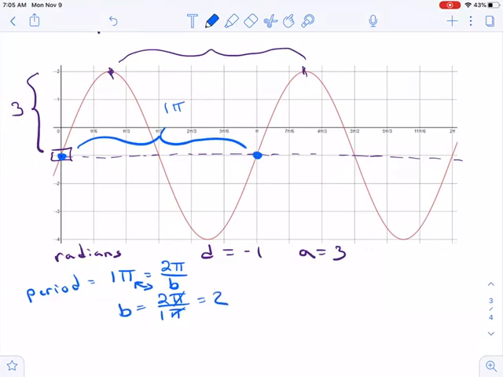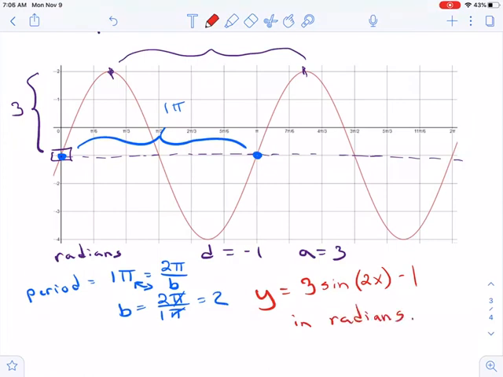You might not think to make it that confusing with this specific example, but if I have to make this like pi over 6, then all of a sudden that can become a little bit trickier. So it's nice to have a method. I really just use the equation on top to say, okay, my new period needs to equal 2 pi divided by b, and then that helps me solve for what my b value is. So now I should know my final equation here. This is going to be y equals 3 times the sine of 2x minus 1. And that is the equation of this graph if we are in radians on Desmos.